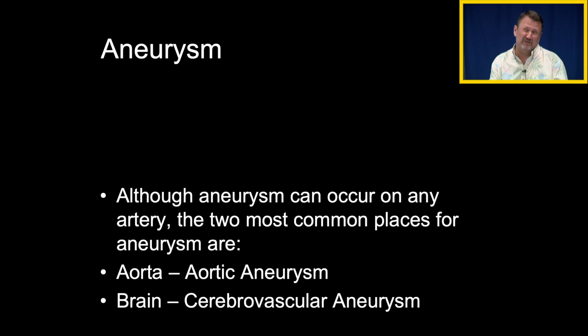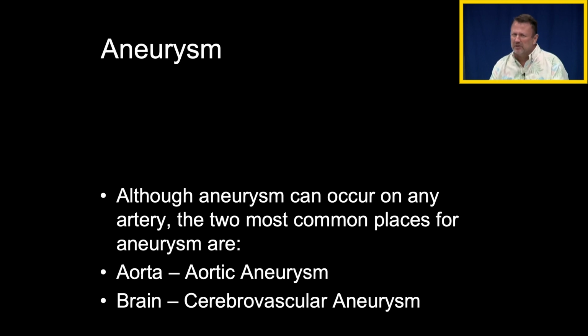Aneurysms can occur for other reasons. There are people who inherit their aneurysms. However, high blood pressure makes them worse. If people have aneurysms, we'll be very interested in, they'll be compelled to manage their blood pressure because regardless of the cause of the aneurysm, high blood pressure is only going to make it worse.